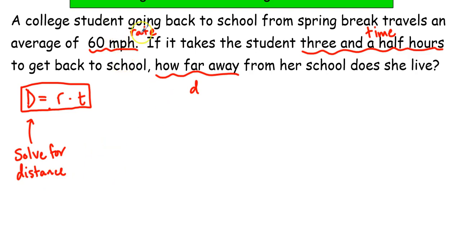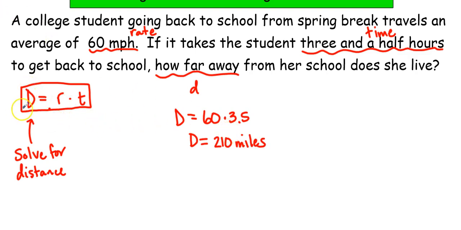All right. I've got my rate up here at 60 miles per hour, and I know that I'm traveling for 3.5 hours. So in order to solve for this distance, I simply plug in for my variables. So I know 60 is equal to the rate. I'm going to multiply that by 3.5. And simplifying, I get that my distance traveled is going to be 210 miles.